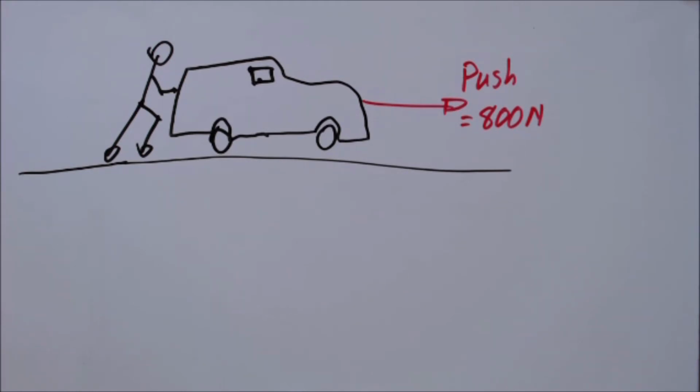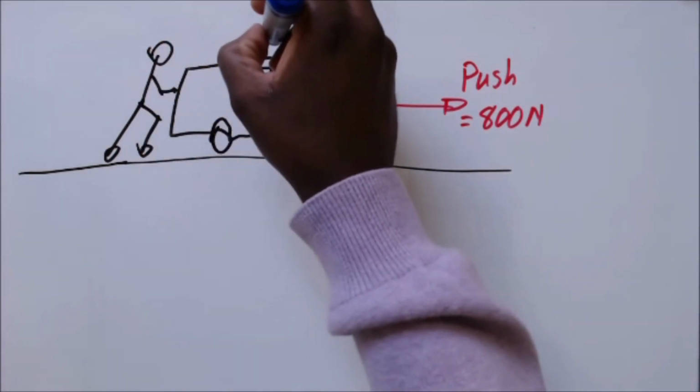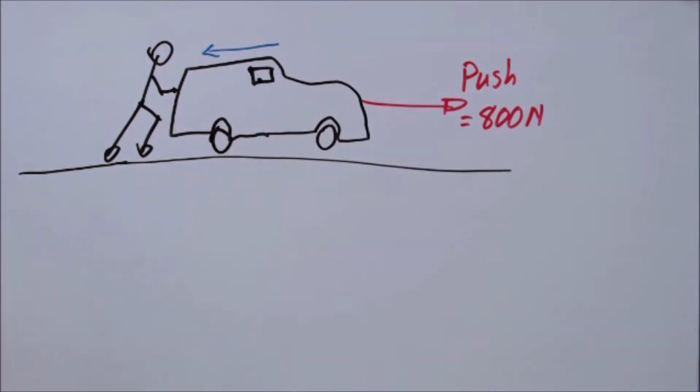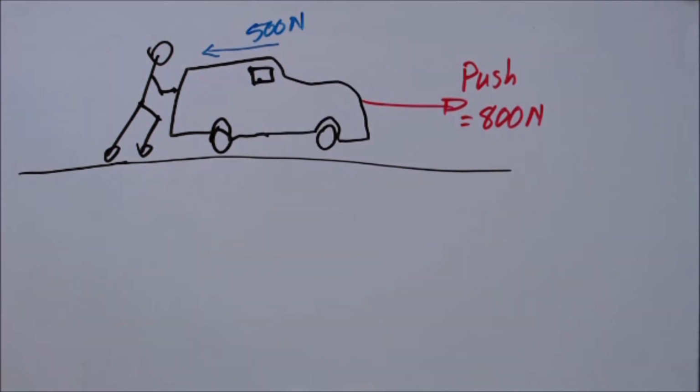But we all know that when you're pushing a car, the car will offer some kind of resistance. The resistance is made up of frictional forces and other forces which act on the car. Those forces are going to act in the backward direction, and we can represent them by a blue arrow, which I'm just going to put up here. We're going to say that those forces are 500 newtons. We've got a situation here where there's one body, the car, and that body is subject to 2 forces, 800 newtons to the right and 500 newtons to the left.